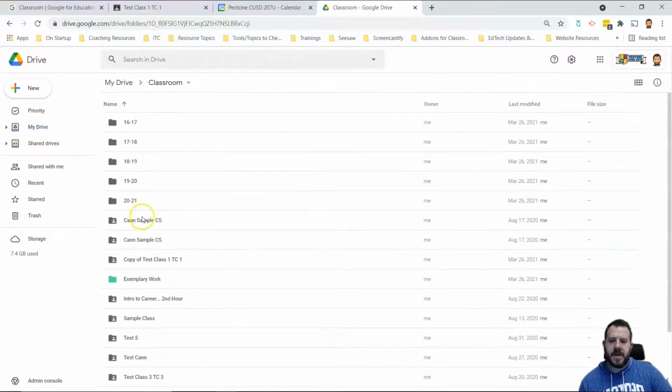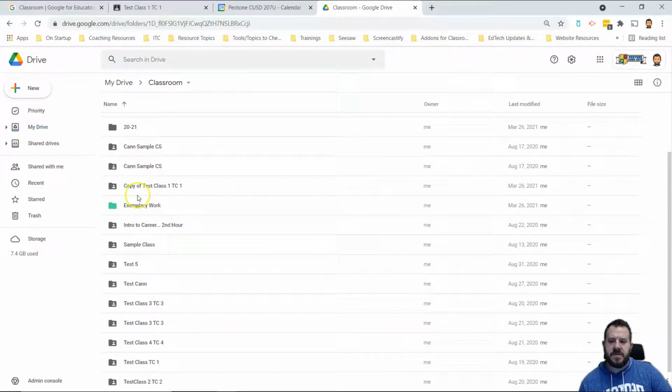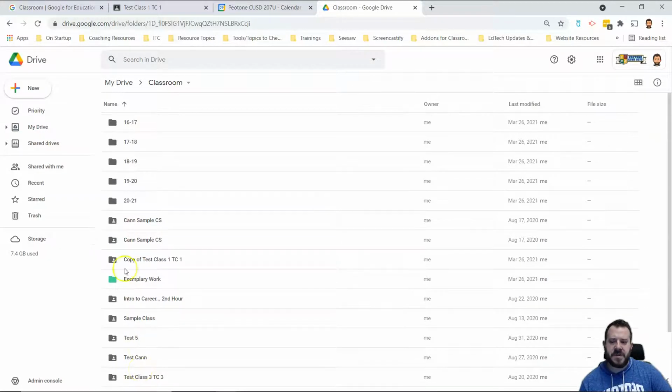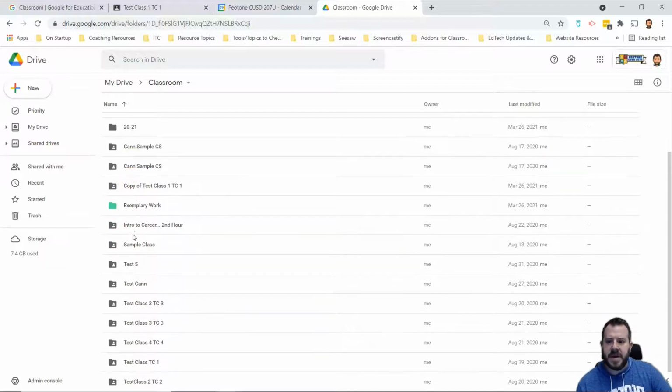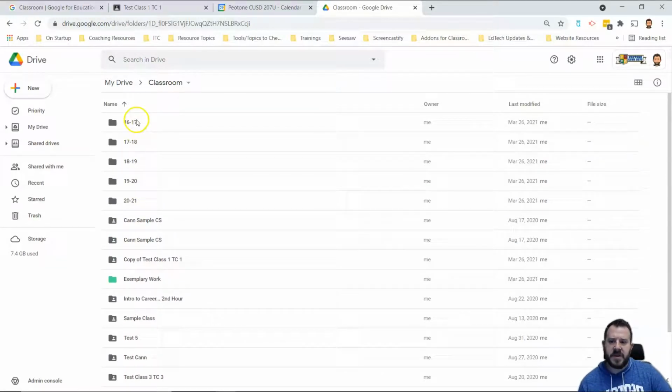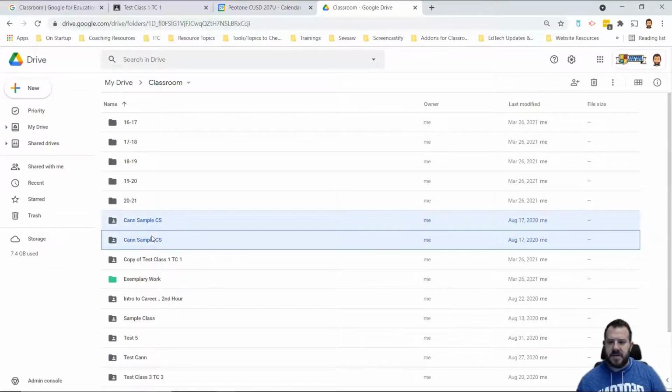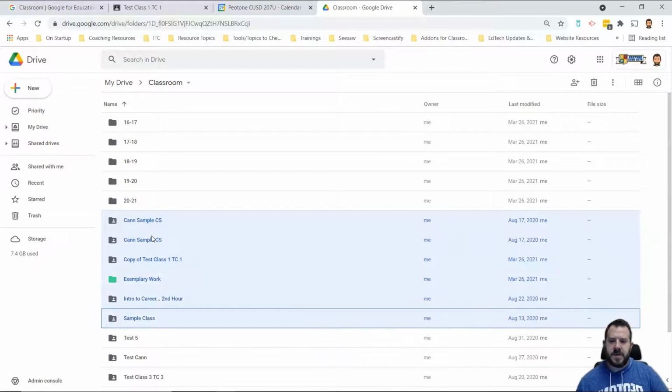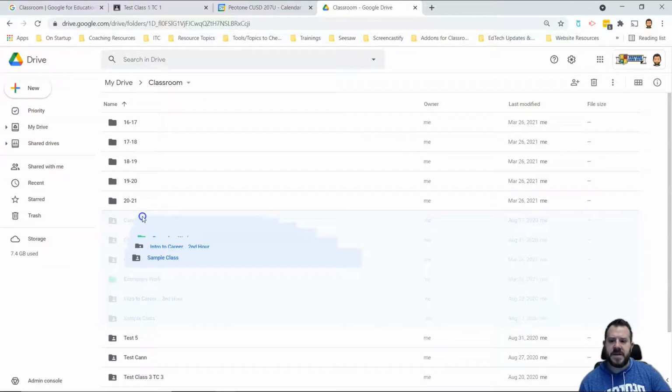One good practice is to find this folder and click on it. Inside, you're going to see all of the Google Classrooms that you have. And that can get pretty overwhelming, especially if you use it year after year. And so one good practice that I've put into place, and you could do this different ways, is that every single year I make a new folder. And as my classes are archived, I will select the classes, and you can hold down Shift and just select what you need to, and you can drag them into the years that you want.